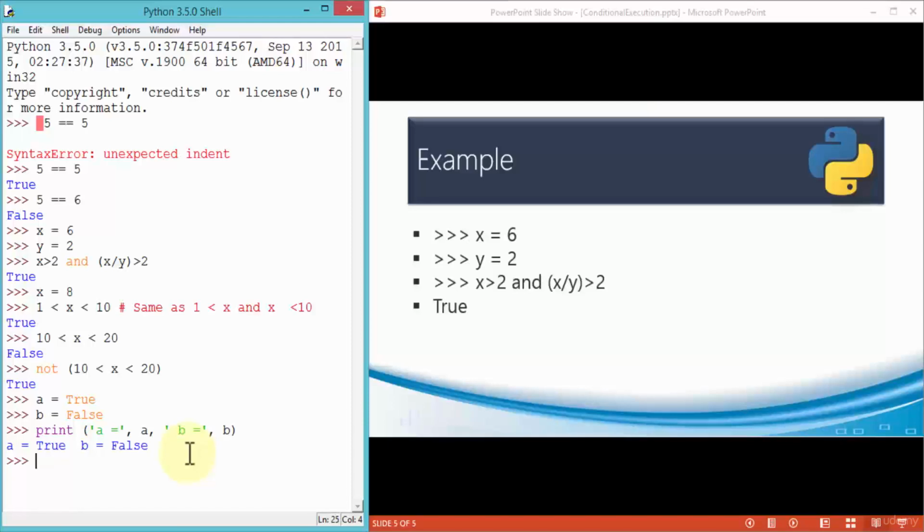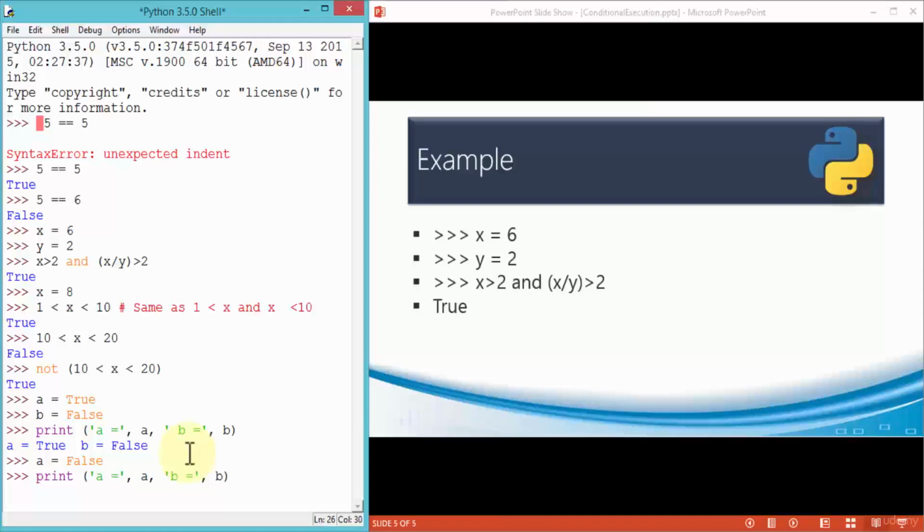What happens when I change the value of a? Now I'm going to say the variable a is False, and then use the same print statement and see our results. Here, of course, our a = our variable a, and our b = our variable b. Same print statement.